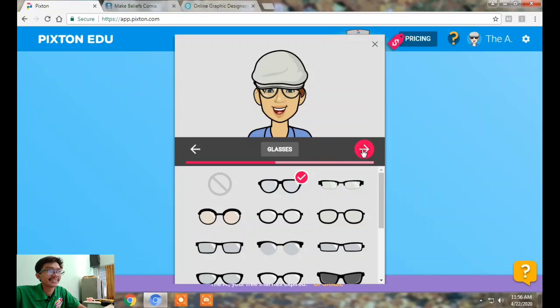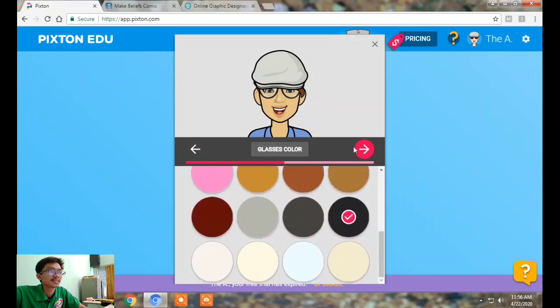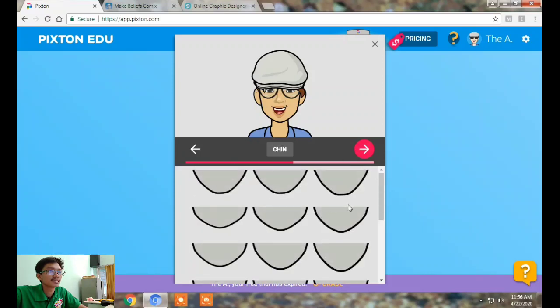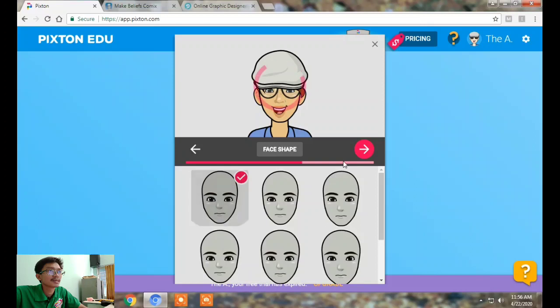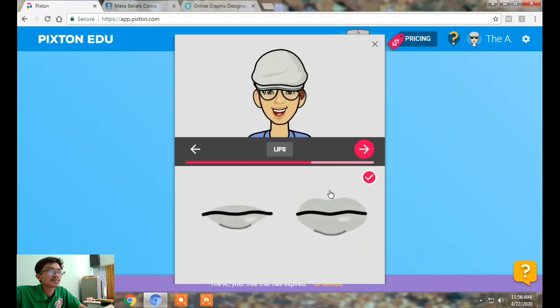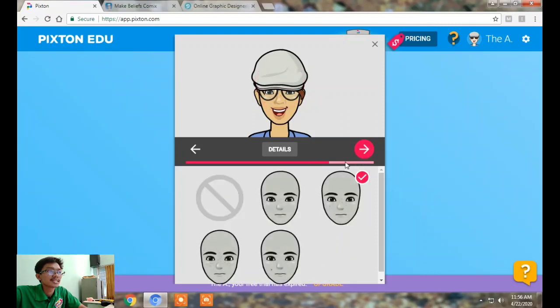It looks weird, yeah. Glasses color, it's up to you. Black, yeah. Chin, face shape, lips, ear shape, details.